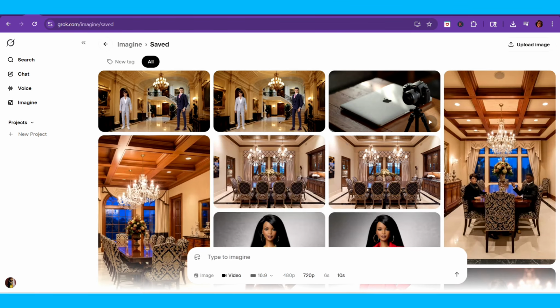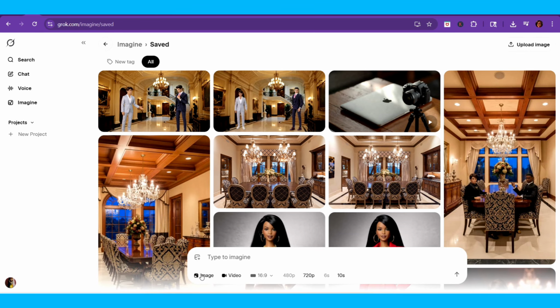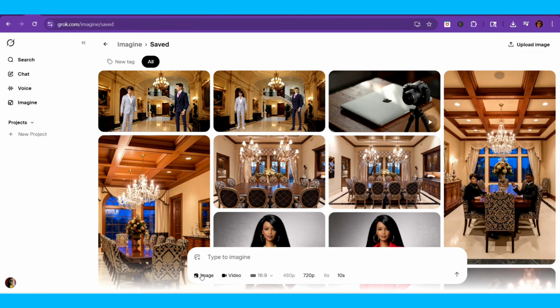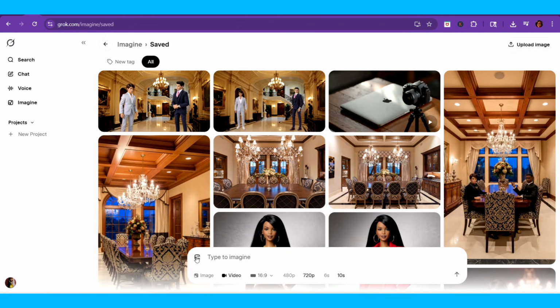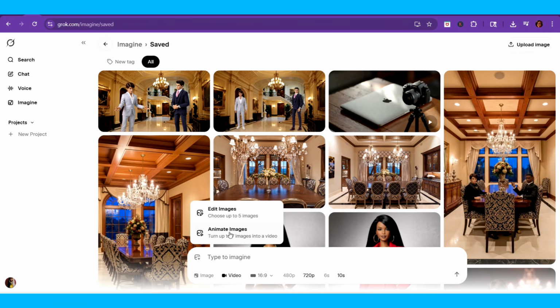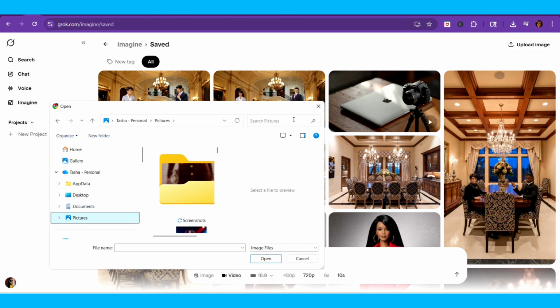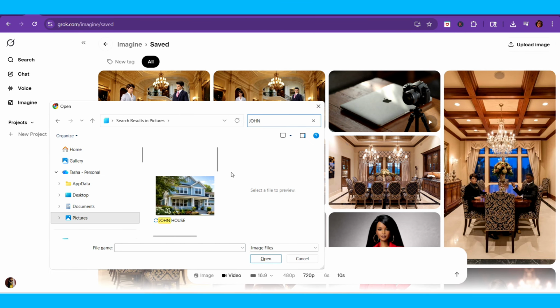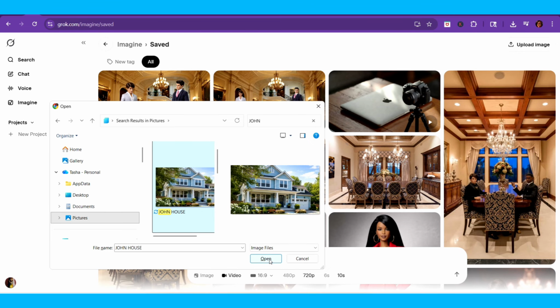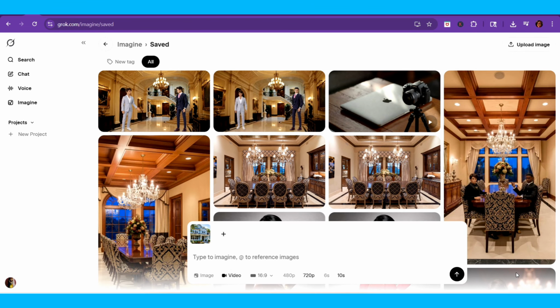Let's remove this, and let's go get John House. I want to make it look like I'm bringing it to life. So let's click on this and go get that image. I called it John House. There we go. Let's hit open.